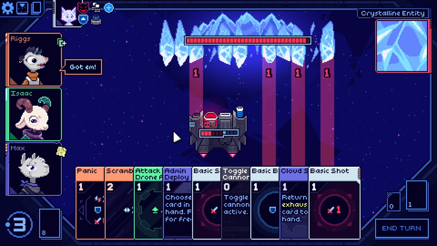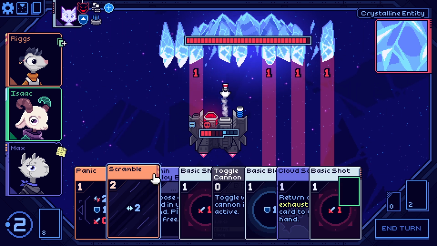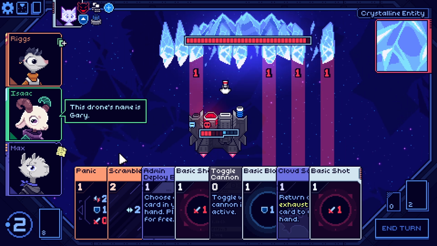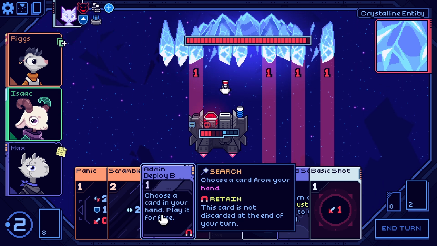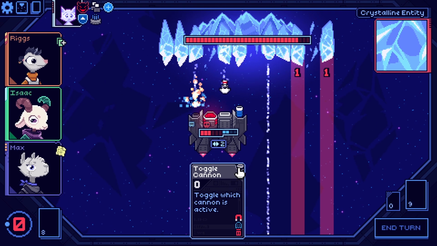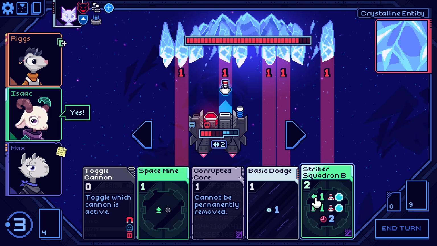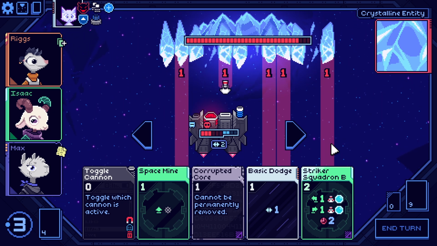We do have admin. We didn't get what we wanted. We can still deploy a drone though. I think this is one of those situations where we just want to stack up a little bit of dodge. So we're going to admin deploy the scramble and give me a basic block. We're not really doing that much damage turn 1, but we didn't get really our damage cards. We didn't get the missile shot or the striker squadron, which we can deploy right now.